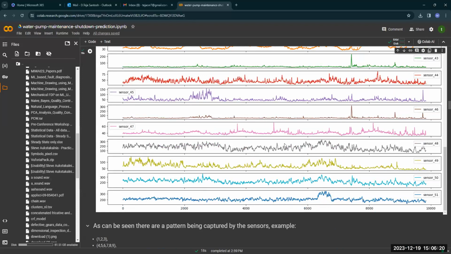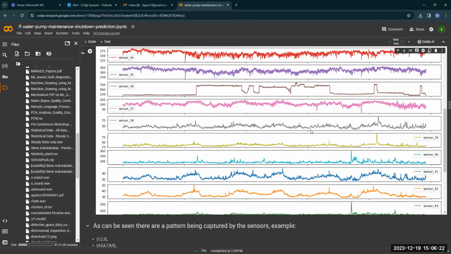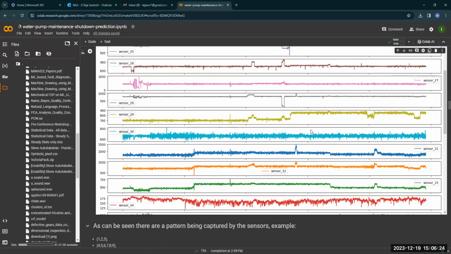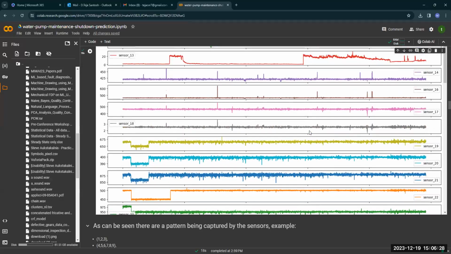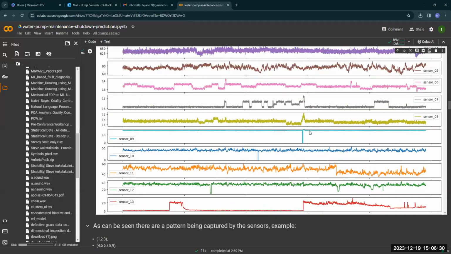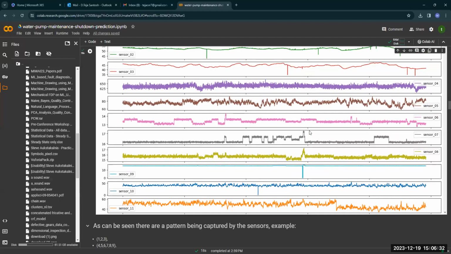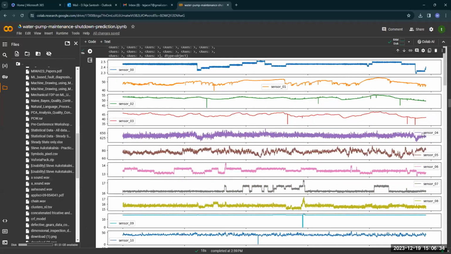Participants, please also let me know which sensors are similar on the basis of time series data visualization. Please let me know. I will type in the chat box.